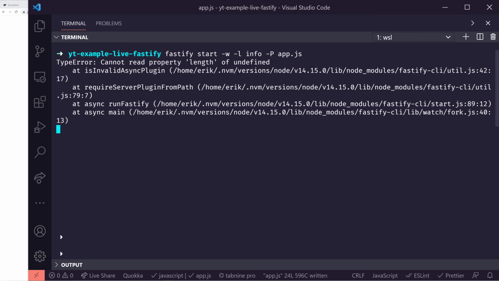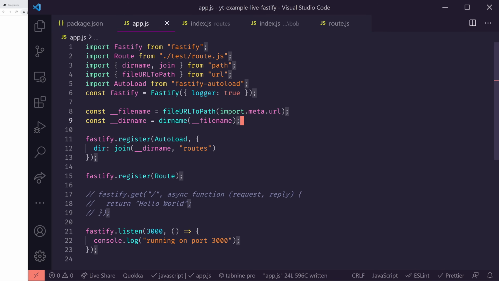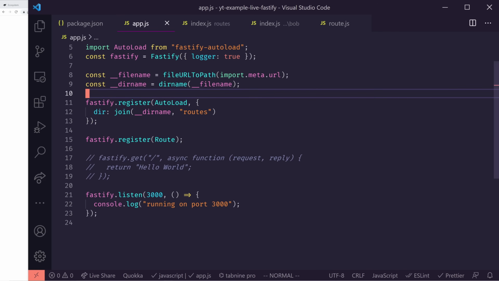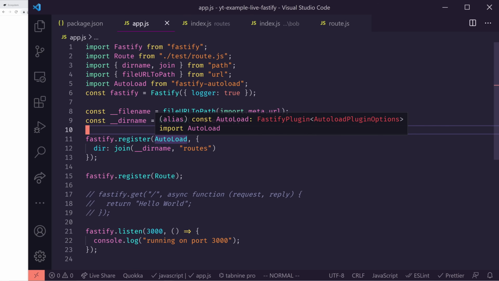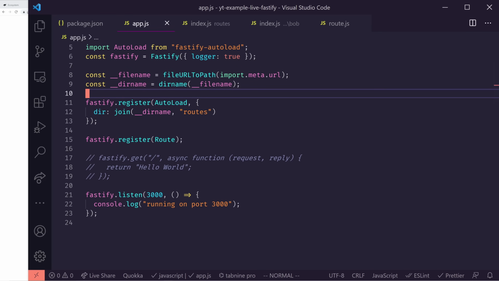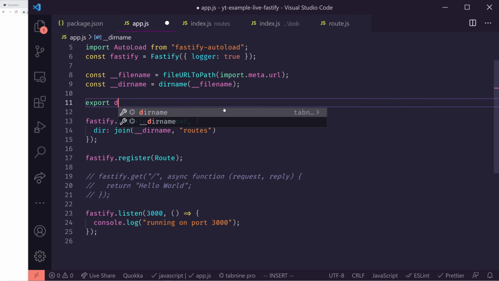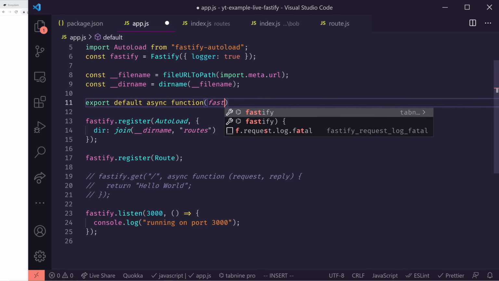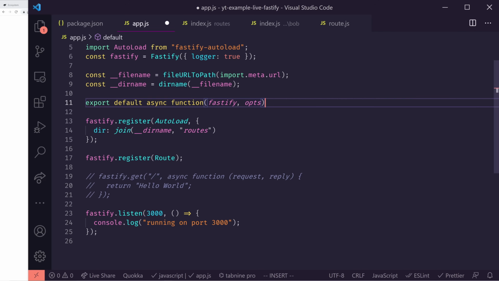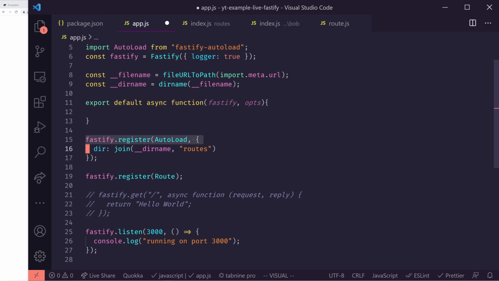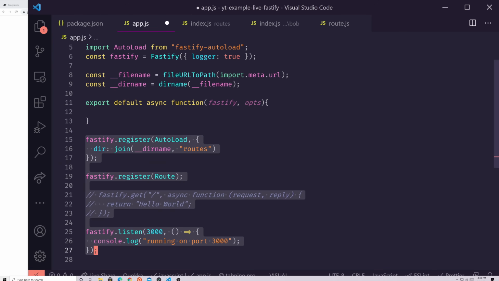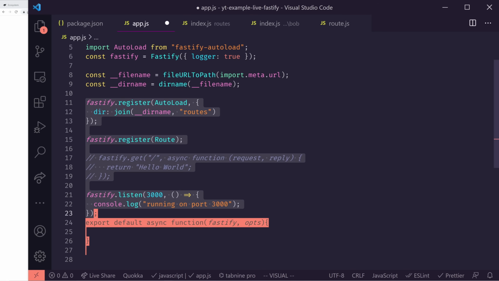Oops. So now we have an error here, and you're like, well, why isn't it working? So you have to do something different here. Instead of having it all in one, instead of having it like this, you actually have to wrap it in a function for it to work. We're gonna wrap this in a function. We're gonna do export default async function, and it's gonna have a fastify just like it was in that we're exporting from a separate folder here. I'm gonna take all this, and I'm going to hold down this key here and move it up.